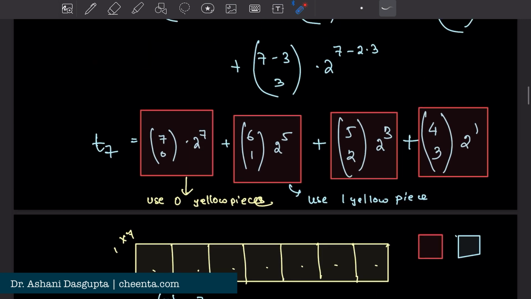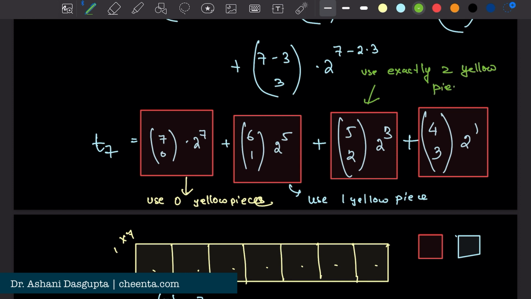So the second case becomes use exactly 1 yellow piece. Now you can guess what the third case will be. Use exactly 2 yellow pieces. Now there is a subtlety here that you have to explain.